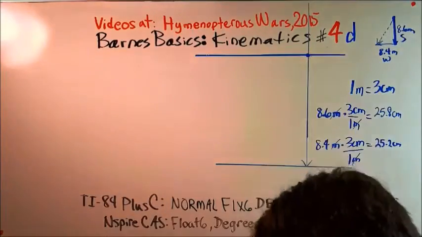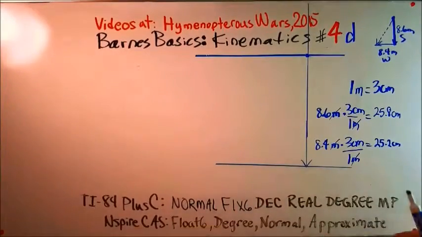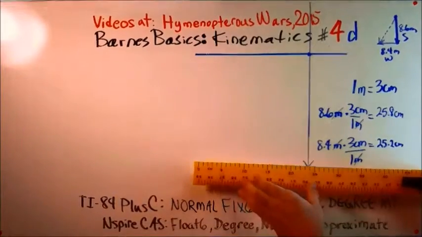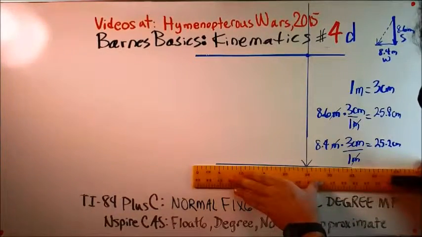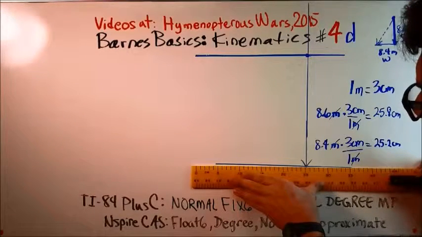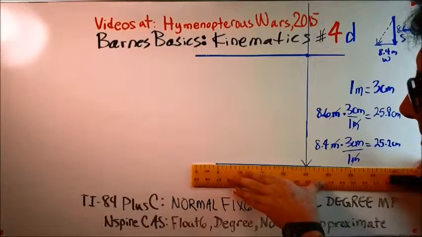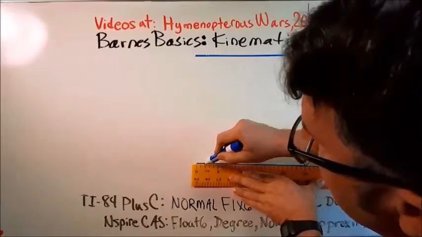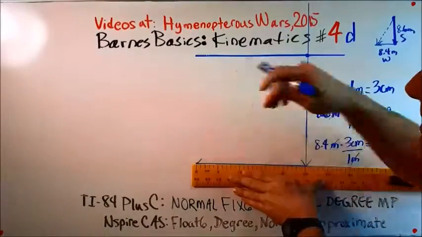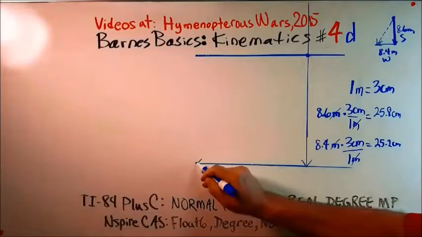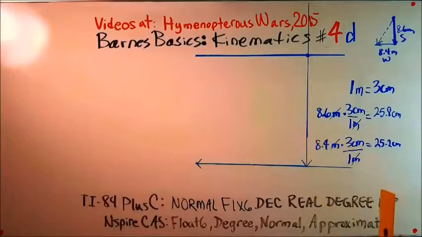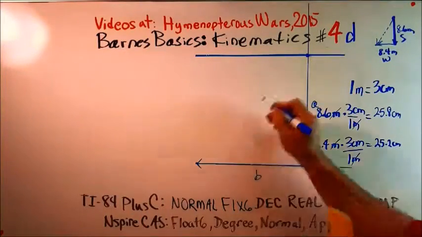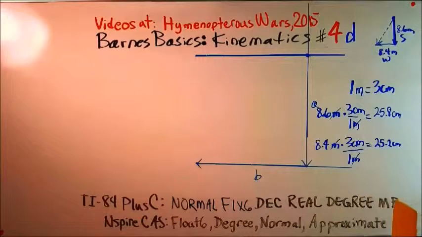It's okay. The next line is going to be 25.2 centimeters. It begins from the tip of the last arrow. And so 25 would be here, but I want to go 25.2. So I'm going to say that that's roughly 25.2 right there. So here we go, 25.2 all the way to the 0. And I'm going to draw an arrow showing that that is vector 2. By the way, this is side A, this is side B, and the hypotenuse is going to be side C.